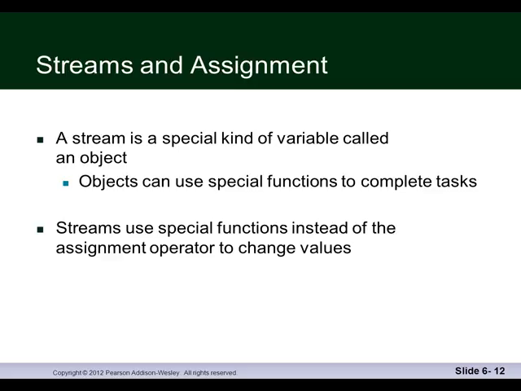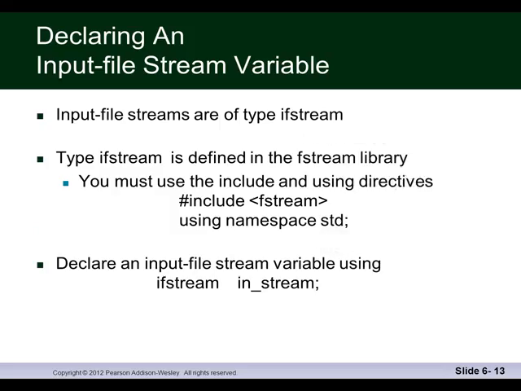So objects can use special functions to complete tasks. I talked earlier about the blueprint, and now when we have objects, these objects can have some methods or functions inside of them that we can use. The classes and objects usually have some elements, some data, and also some methods or functions. Now we can use those because we are using those classes. Once again, these are just for your information. It is not too much for this class. If you go to the 3A, you're going to spend most of your time on these things.